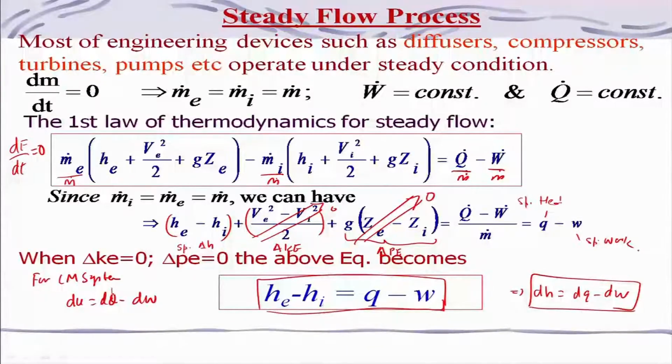It is not the same. The only thing is that here it is the internal energy change, and this is the enthalpy change, and the same heat and work terms. So, you can think of using that. Are you getting it? Of course, this is for a unit mass, and this also you can write for a unit mass: du is equal to dq minus dw.